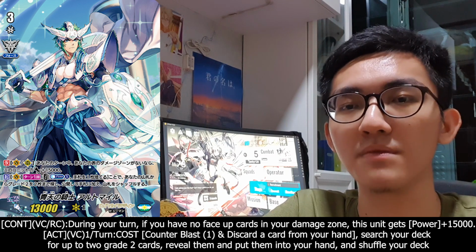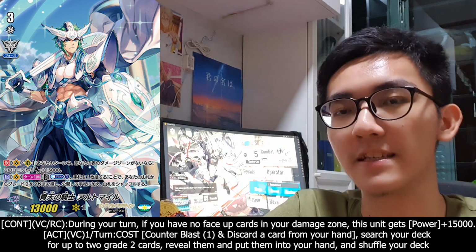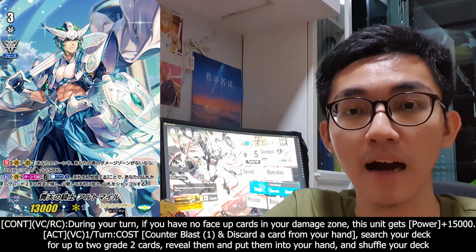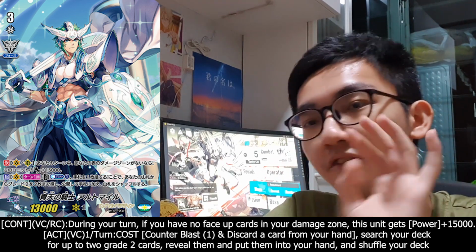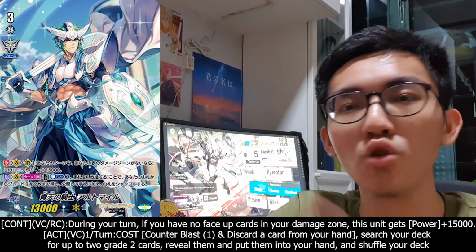But other than that, yeah, we are running the TD deck just for backup, in a sense where you really cannot ride into your VR, you're running the TD, and then if you do draw into your VR, you're able to second ride it and you would have the grade 3 Altmile in the soul. So for consistency wise, I run 2 TDs, 4 of the new VR. So yeah, it's a bit low grade 3 count, but you do have a grade 1 searcher.